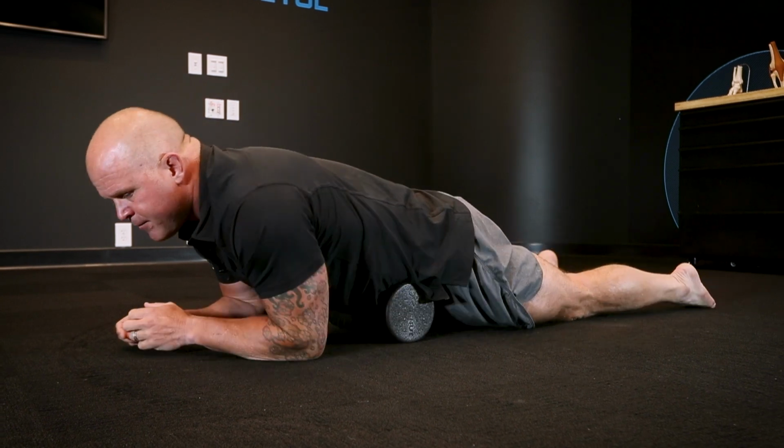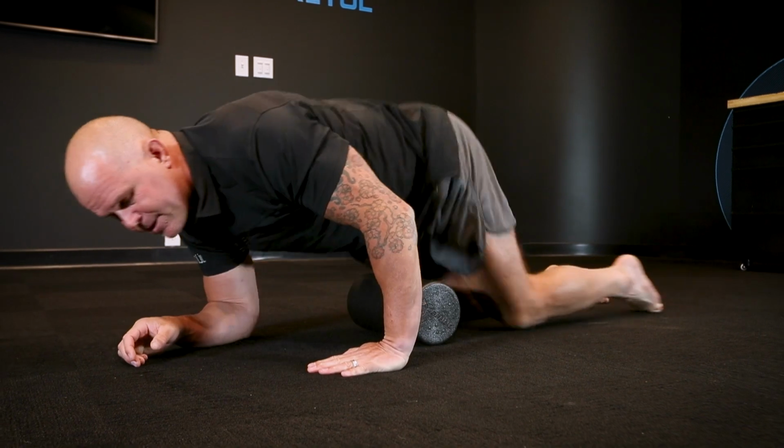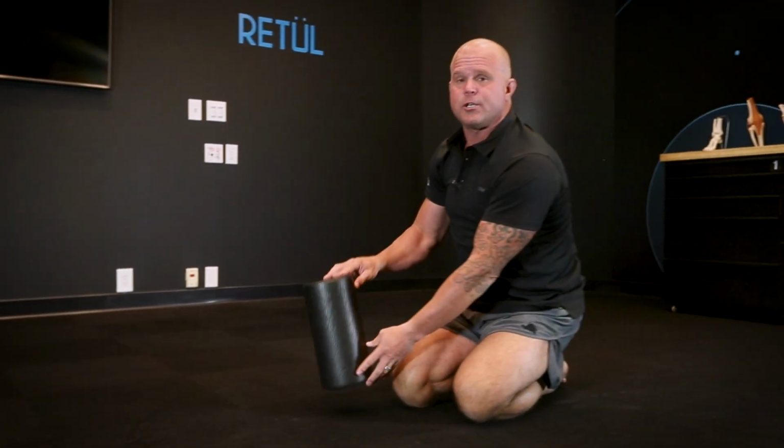So even if this is the first time you've ever done this, don't panic. You can't hurt yourself. It's a pretty miraculous mobilization. Again, make sure you can take a breath in this position so you're working at an appropriate load.